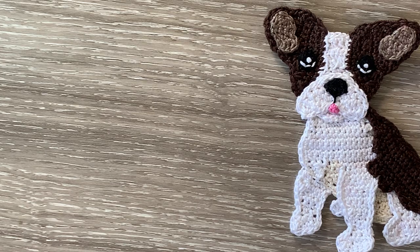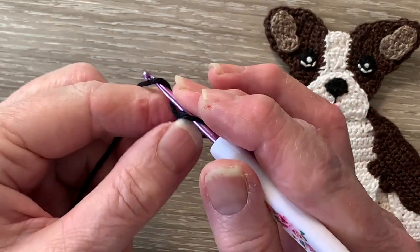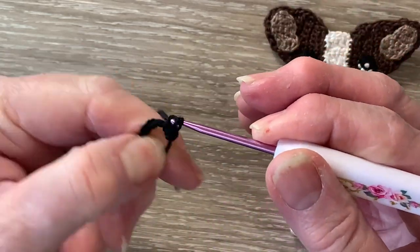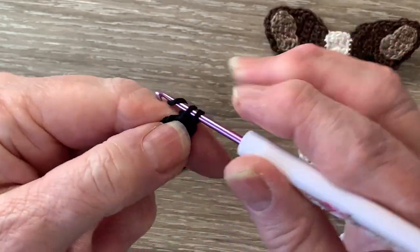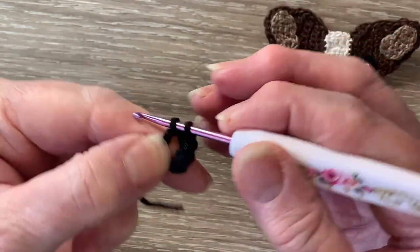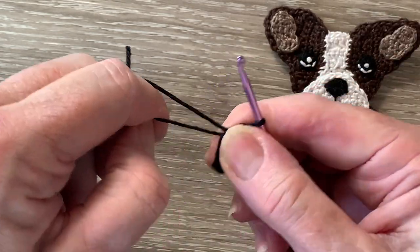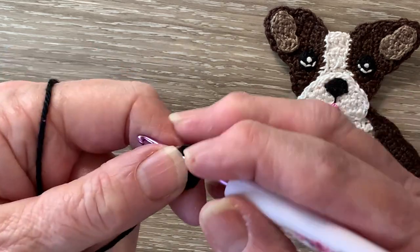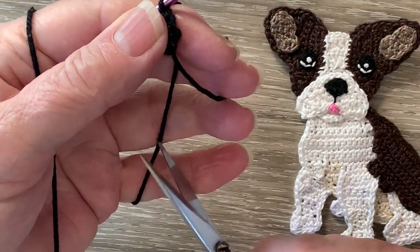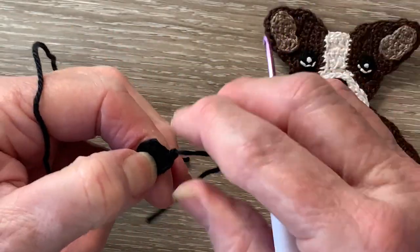For the eyes, they're made the same. I've still got my black, and I make a magic loop and work one chain and work six single crochet into my circle. I pull the circle tight and join with a slip stitch in the top of the first stitch and fasten off. I've got a small circle.